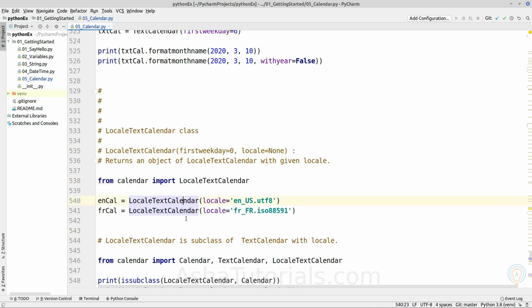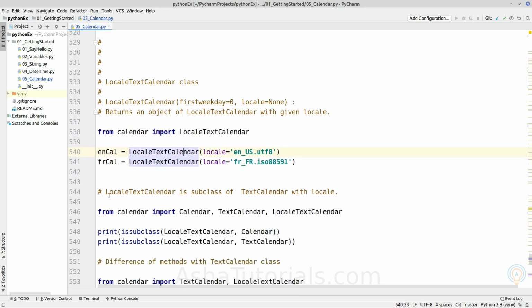So this is how the object will be created. Now, LocaleTextCalendar is a subclass of TextCalendar. So hierarchy wise, if you look at it, Calendar is first, then TextCalendar is a subclass of the Calendar class, and LocaleTextCalendar is a subclass of TextCalendar. So LocaleTextCalendar will inherit all the methods from TextCalendar.